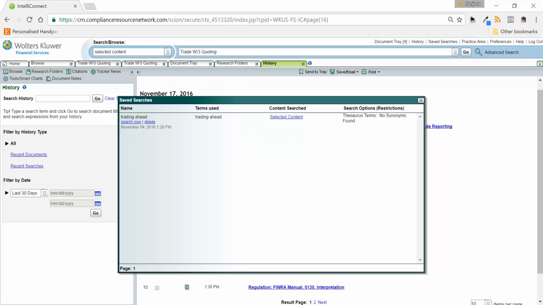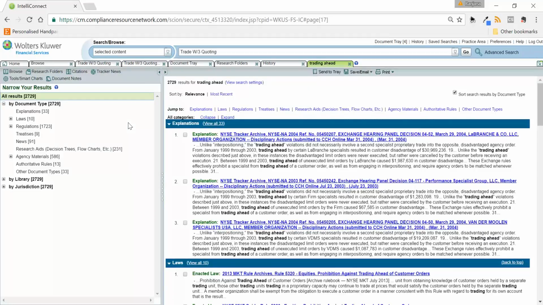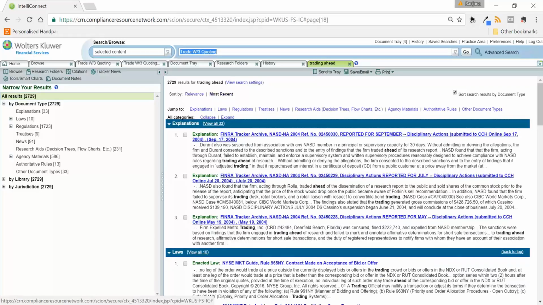So as you can see here, I carried out a search on the 4th of November called Trading Ahead, and I'm able to click on search now, and it will rerun that search, giving me anything in particular between the 4th and the 14th, so I can quite quickly see anything else that has been issued since that date.